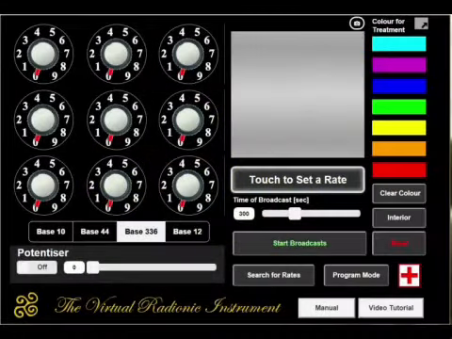The Virtual Radionic Instrument has been updated a little bit. This video will show you the additional functionalities. For the basic training, please refer to the first video tutorial. Now, besides adding a text on the witness plate, you can also display pictures on there.